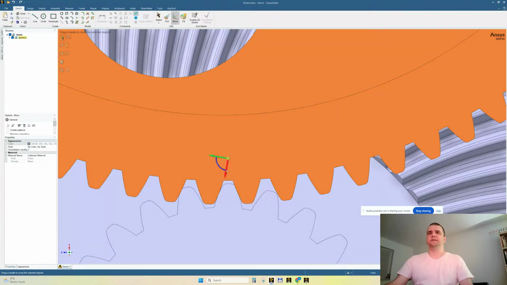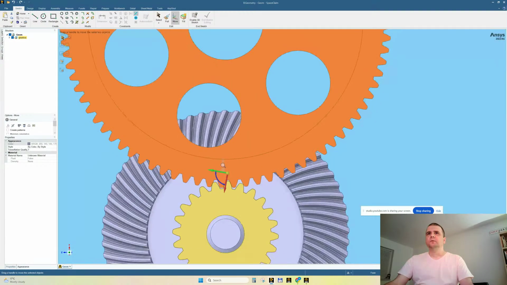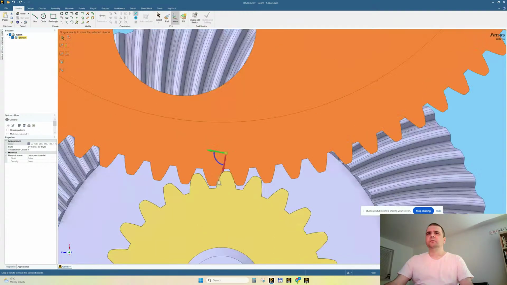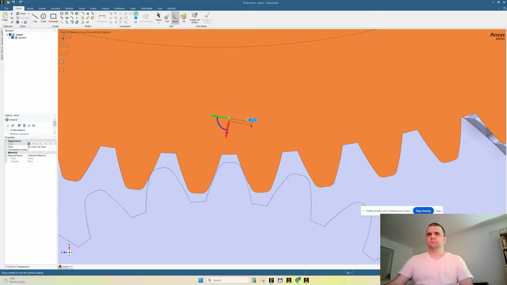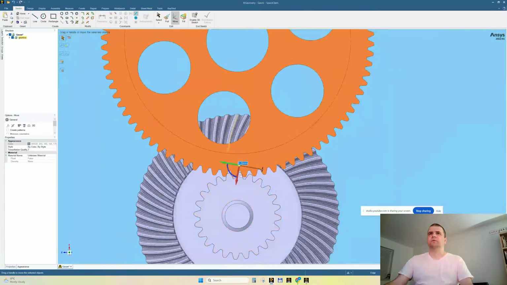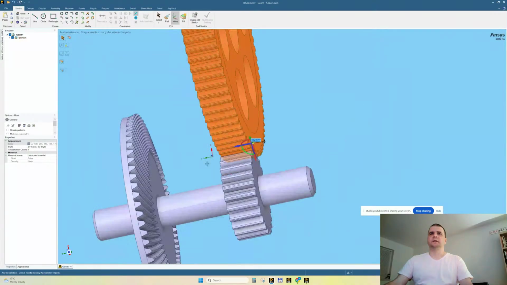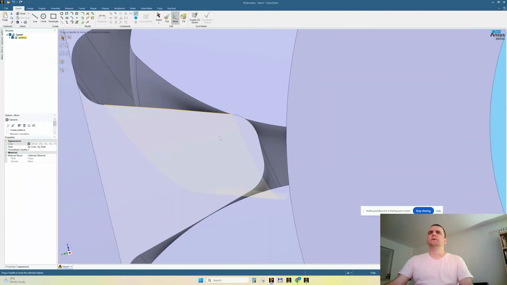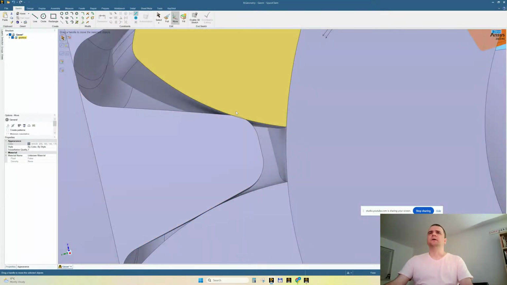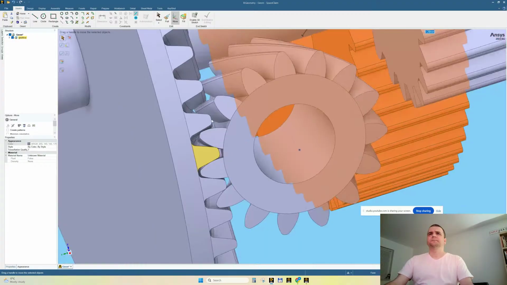Let's extract this just a little. Yeah, so we have no contact here, no collision, and here I'm interested. It seems like we have a collision here.